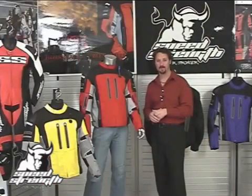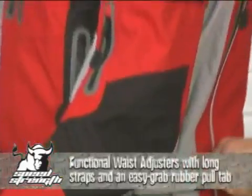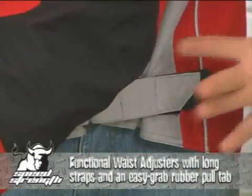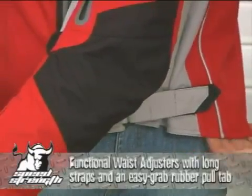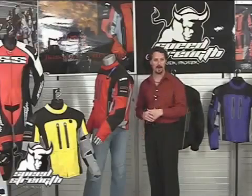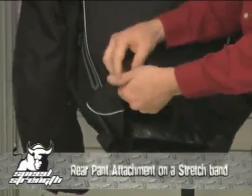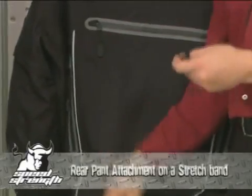We add our dual-stage kinetic cuff to the inside of the mesh that lets you customize and personally tailor the size of that cuff hole to your wrist. It prevents drafts up the jacket and keeps the jacket from sliding down over your fingers. To add to that customized fit, we use functional lockdown waist adjusters with a nice heavy rubber tab so you can easily grab it with a glove. It's a long strap with lots of Velcro that can adjust four inches of expansion or compression at the bottom of the waist to lock it down, eliminate air drafts up the jacket, and keep it safe. We also add an eight-inch stretch band in the bottom so you can still move when the jacket's locked to riding pants, and we give you both halves so you can lock it down to anything in your closet.